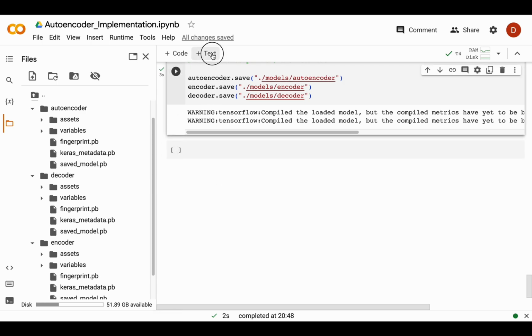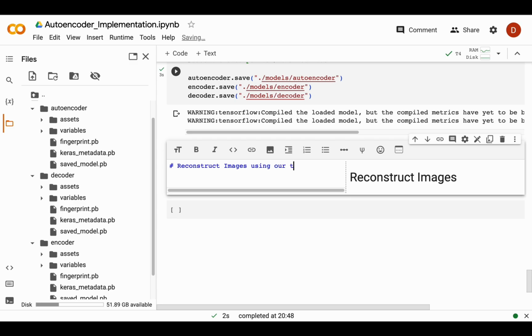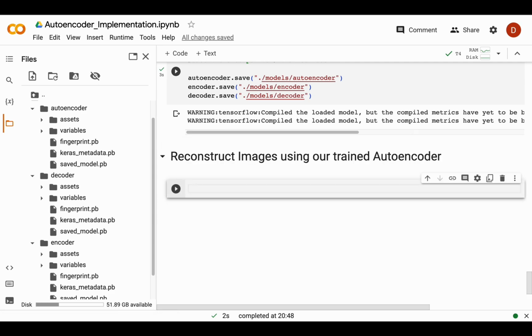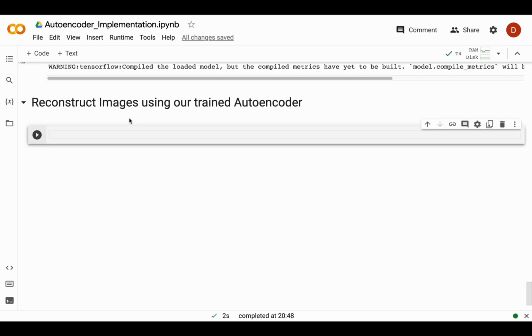So that was the whole point, right? Reconstruct images using our trained autoencoder. I'll close this particular tab. Let's write the code to reconstruct images. So let's say we want number of images as 1000.